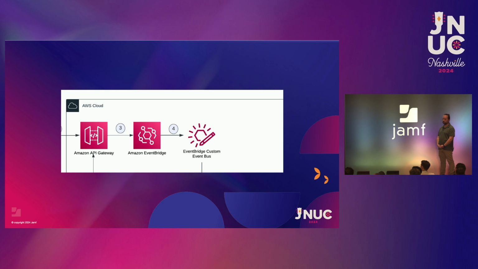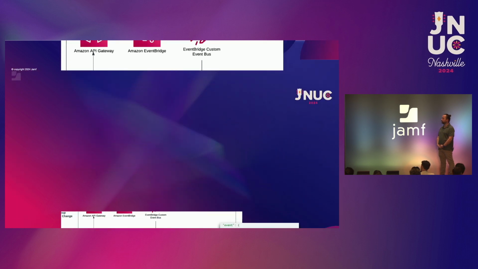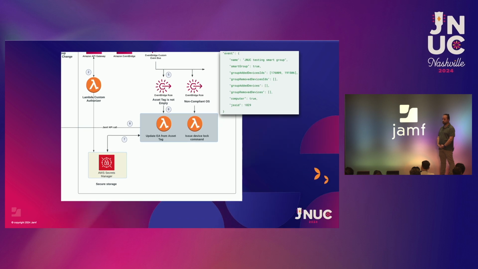Now the API Gateway sends the request to the event bus. It's a custom bus where it collects requests. An event bus is like a queue where you get all the requests into the queue, and from there it will process them one by one. So the event bus sends the details to the custom bus, and from there it will go to the event bus rules.